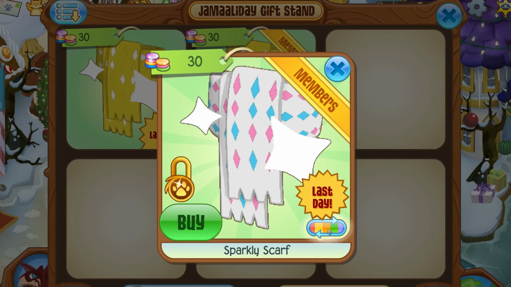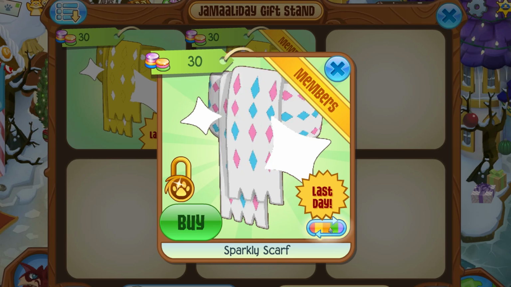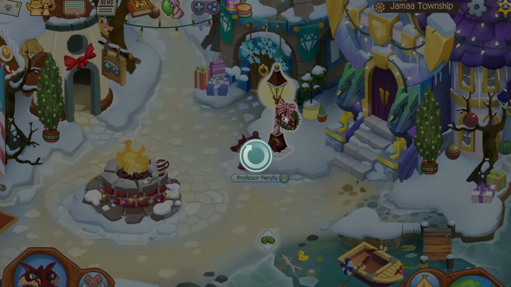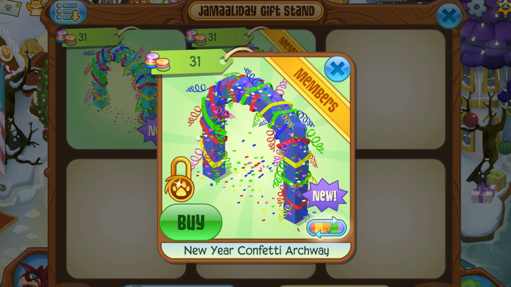This was on last year's calendar as well, but you know what, it's a pretty good item. It's one of the best scarves in the game in my opinion, so yeah, you might want to scoop up on this as well. Pretty good. I want to pick up on that. And then on the last day here of the calendar, we have the New Year Confetti Archway, and that is pretty much gonna finish you for the calendar for this year.